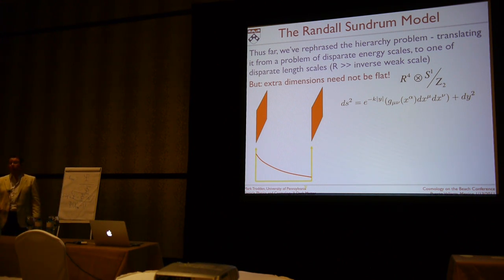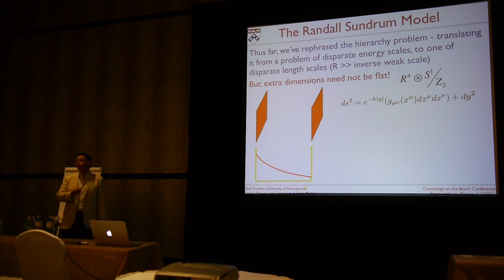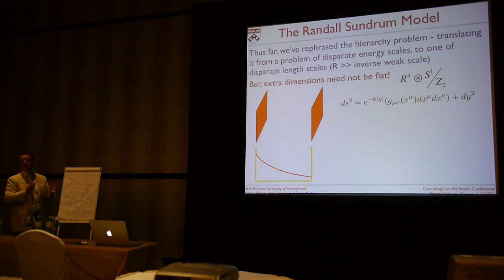You can put in a little cosmological constant here, -1 it turns out. And then the metric in here turns out to have this interesting form. It's what's called a warped metric. The factor here, the way you measure distances in your 4-dimensional space, depends on where you are in the extra dimension. So as I move along in Y, the actual effective 4-dimensional metric is getting rescaled by where I am in the Y direction. This is called warping, because you're bending the amount by which you measure distances in the space as you move along in the extra dimension.